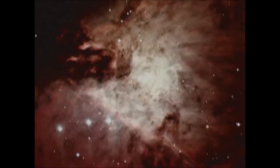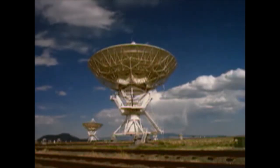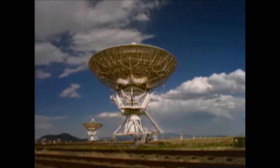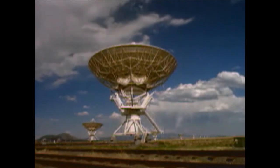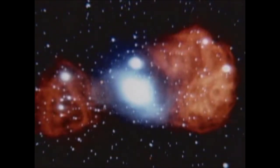Our eyes see the Orion Nebula as a group of stars obscured by dust and gas. Hubble's infrared image reveals young stars in full bloom. If we could see radio waves, the longest waves of all, we would see a sky full of galaxies instead of stars. But we need electronic equipment to pick them up. Most radio waves do penetrate the atmosphere, so we can gather them up with ground-based dishes. A radio wave image of the galaxy Cygnus A shows red clouds of gas, invisible to optical telescopes.